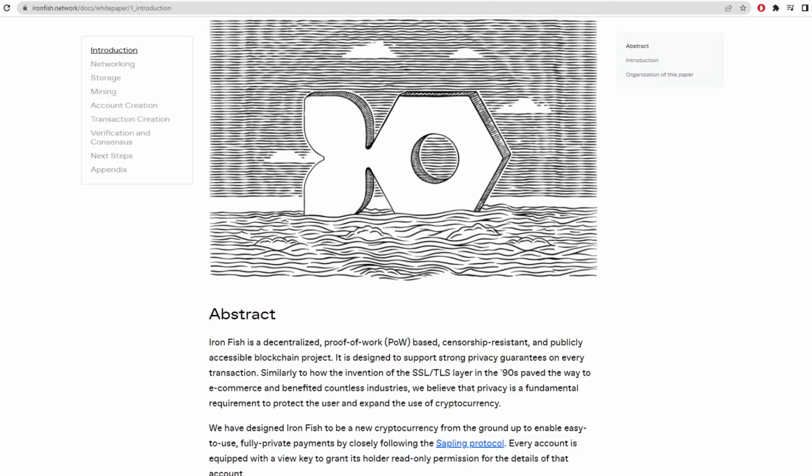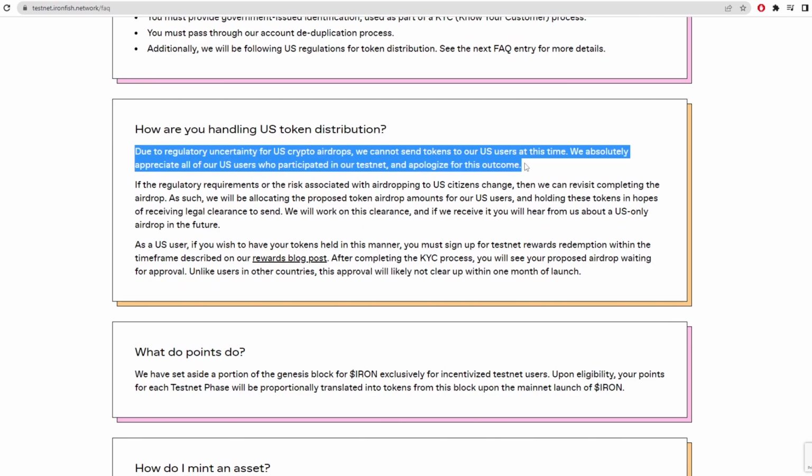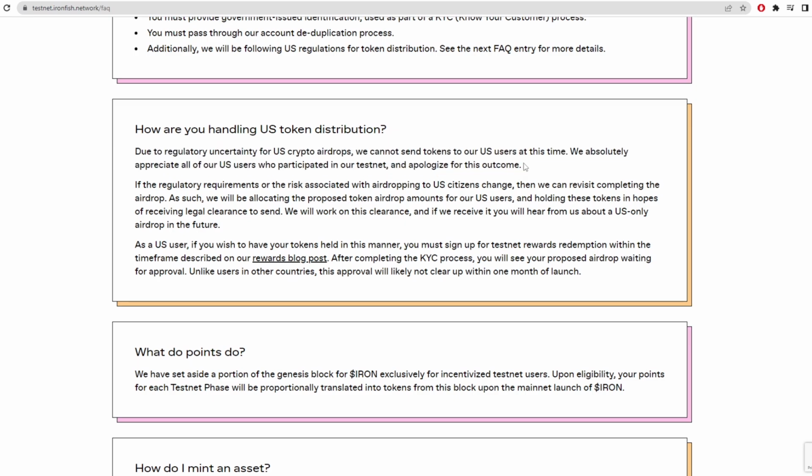Lastly, there is an important note that I want to say for US users, as the regulations behind the testnet airdrop needs to go through a KYC process. This is only for US-based users, and regulators are actually cracking down over there, and they require you to know your customers before giving out crypto in an airdrop. For other countries, you should be fine, but as it says here on the website, they don't actually know if they're going to be able to give an airdrop to the testnet users in the US, but they're still talking to regulators and it could go through.